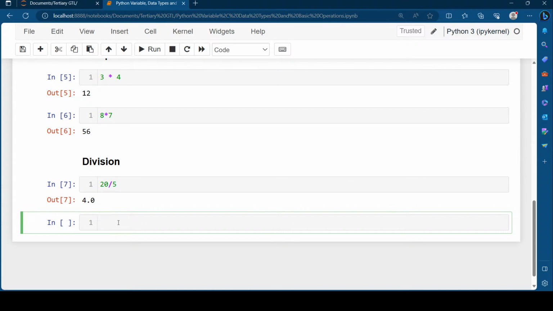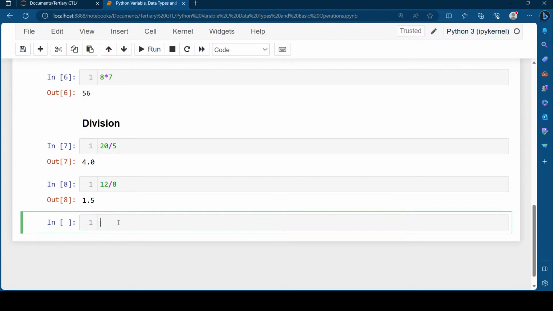So we look at maybe another one. 12 divided by 8, just like that, and your output is what? 1.5. That is it. So this is basically how to perform this basic math in Python over here. Very important.